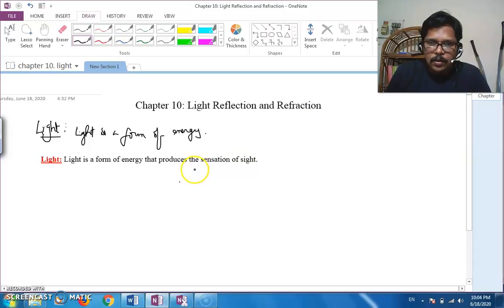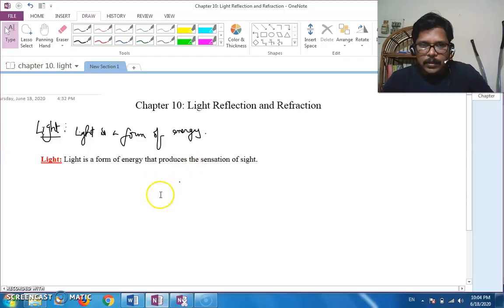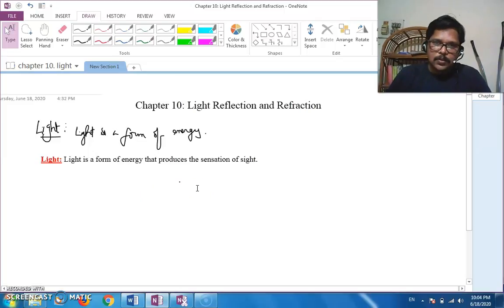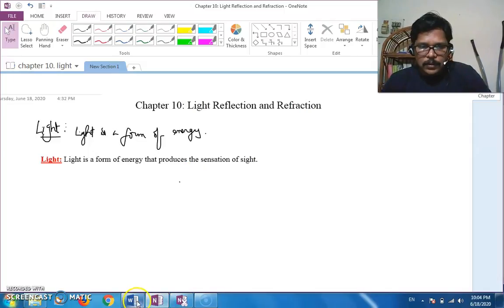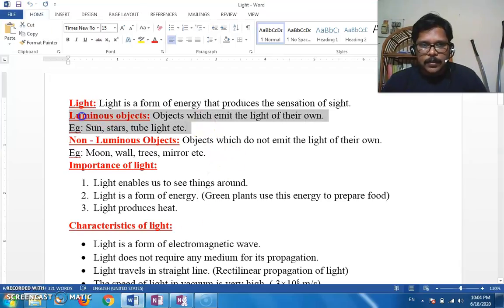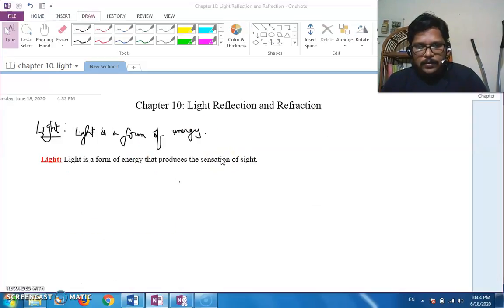When the light falls on the objects, it gets reflected back. When it reaches our eyes, on the retina we have receptor cells which receive the light energy and then send the signal to the brain, which converts those signals to the images which we see. So light is the energy which causes the sensation of sight in us and all the other living beings on the earth. Okay, let me pick up some more as we go into this lesson.